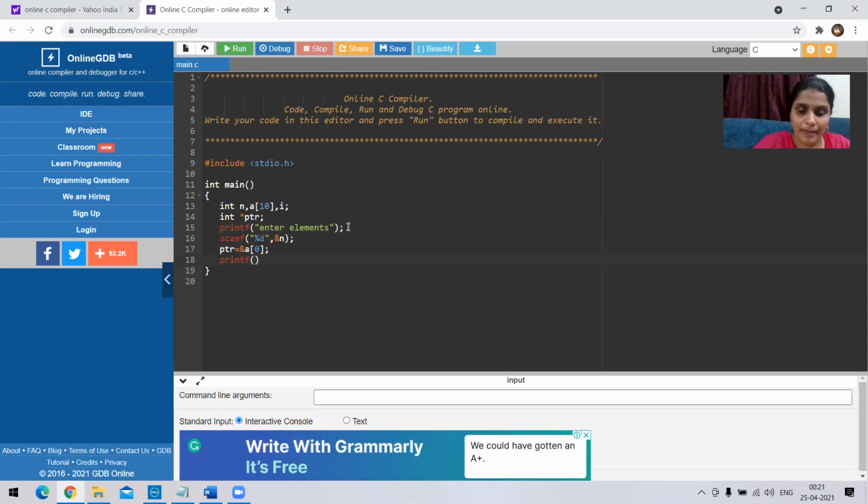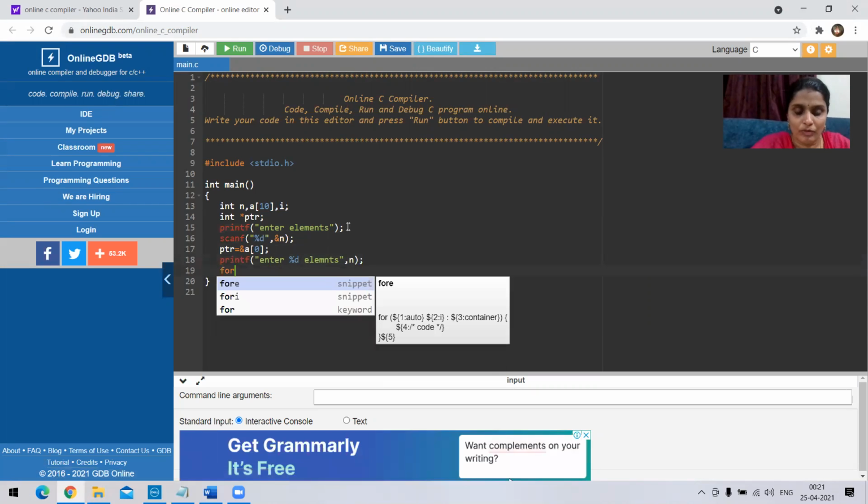Next, I will be giving printf enter n elements. If I give n as 5, it will print enter 5 elements. So it must be the value of n.